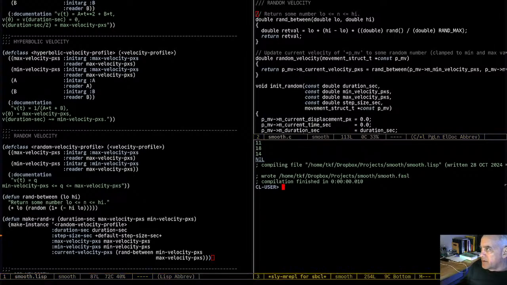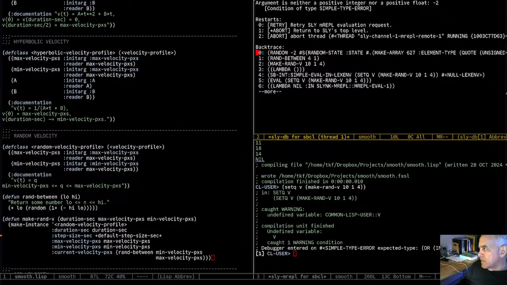min and... see if everything initialized. What do we do? We low and high. What did I say? Max and min. Oh, well, maybe I should do min and max.